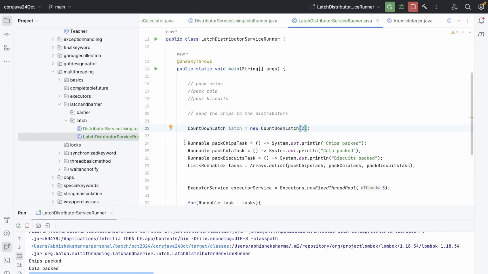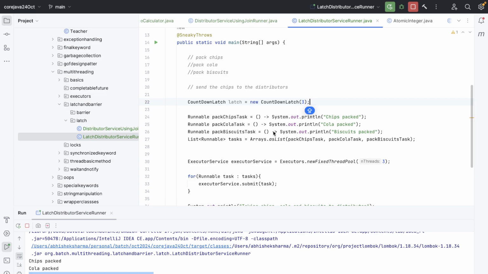Right now how many tasks are there? 3, right? So if 3 latches are down, if 3 latches open, then only my thread should get executed, right? How, we will see later on. This thing is clear? 3 latches, I mean 3 latches equals 3 locks, right? I'm just not using the terminology lock, because Lock is a class in Java that we are going to see in today's class also. Clear till now? 3 latches we have created. Cool. Okay, so we have 3 latches on our door.